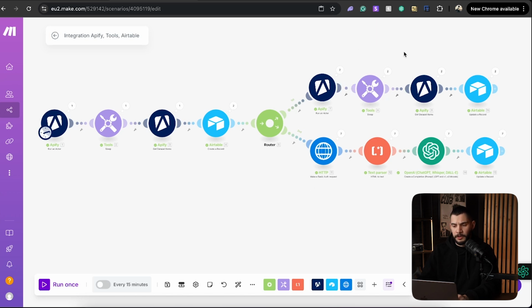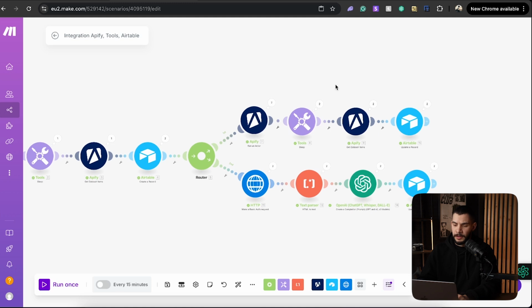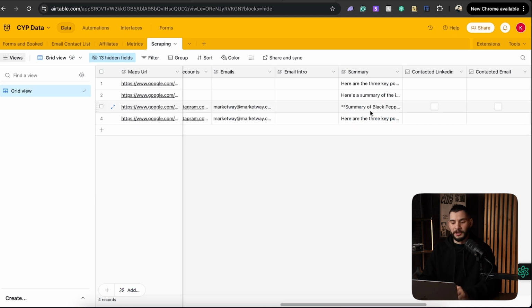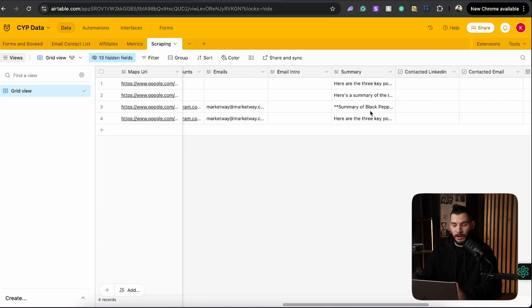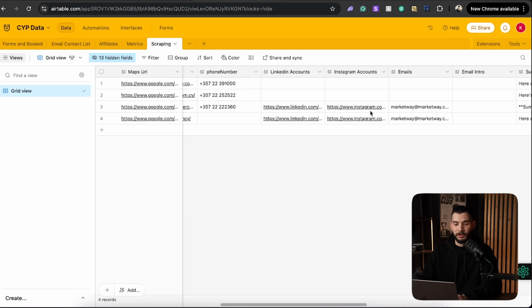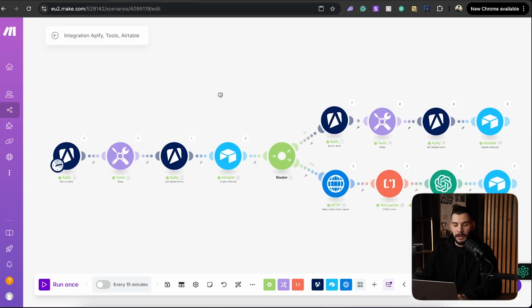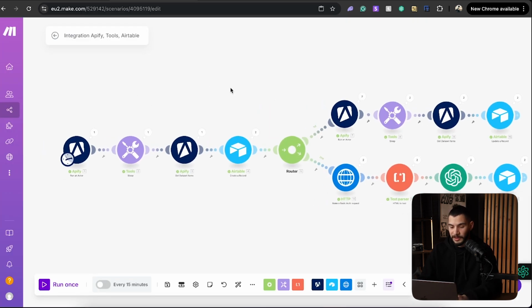Maybe there is a better way to do it. I cannot think of it right now. But yeah, that's it. I mean, pretty cool. That's how automations work, and that way we can get thousands of leads, thousands of contacts from Google for absolutely pennies, and pretty cool. It's amazing.